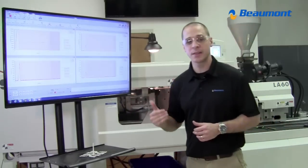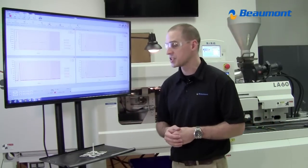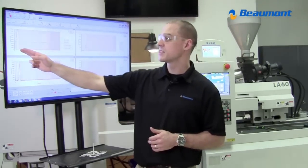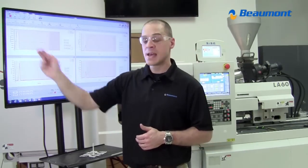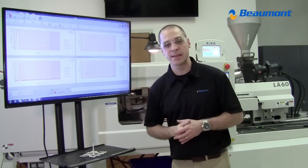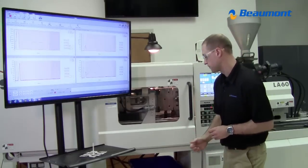I'll grab the first shot that comes out so we can see visually what changes, but notice in this upper left graph, you'll see that I'm still injecting at a fast injection rate, then I'm transferring at the same transfer position. I have not changed anything with the process.